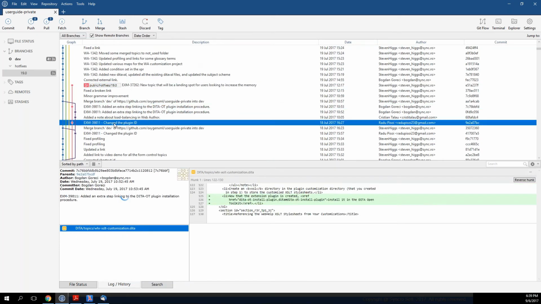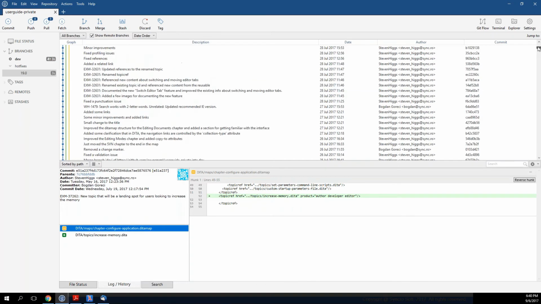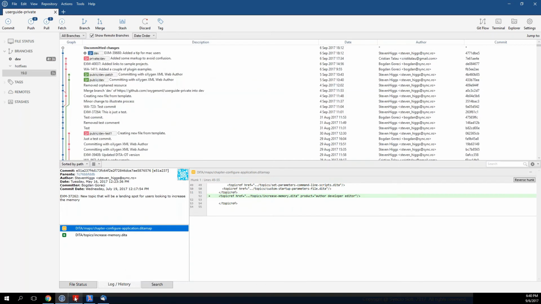So here's a few commits that were committed on the hotfixes branch. These were things that we determined needed to be pushed to the output sooner than the next release. And you'll notice that there's just a few here and there, while the dev branch has tons of commits.